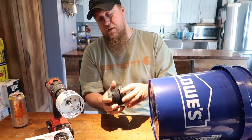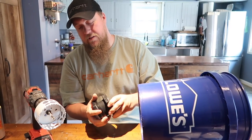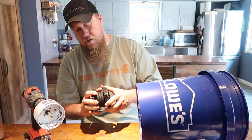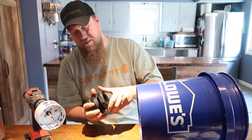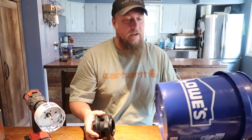Oh, that's neat. I didn't know that's what it was for. So, banjo bulkhead fitting, left-handed thread. So it's a little bit more confusing than normal. Doesn't follow the normal righty-tighty, lefty-loosey.